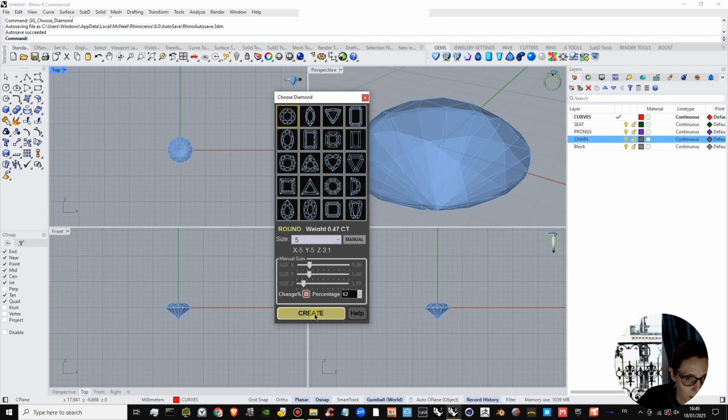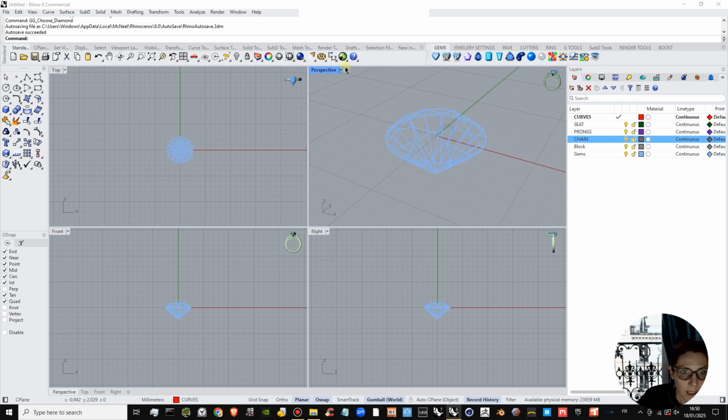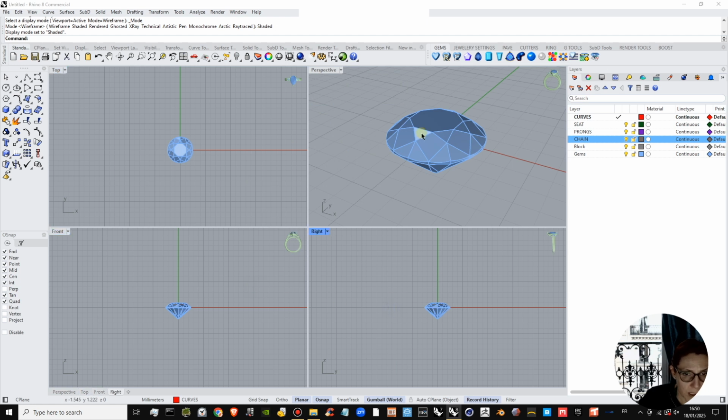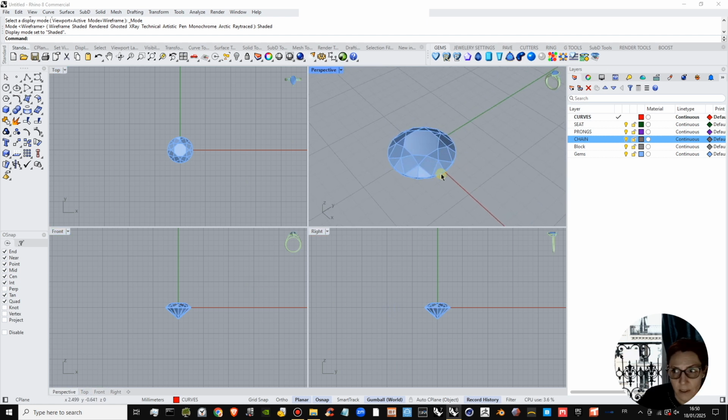Okay, and we're just going to create, and I can close the window, and let's just change our viewport settings to shaded. Okay, so that's a 5mm stone, and it's created a gems layer for me automatically.